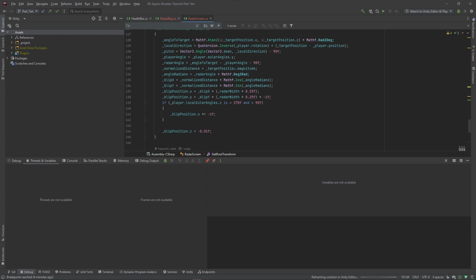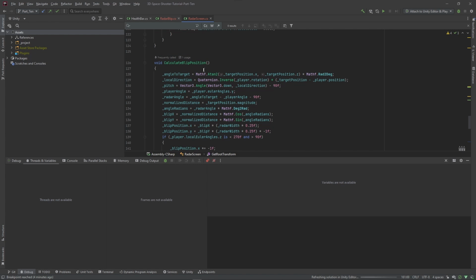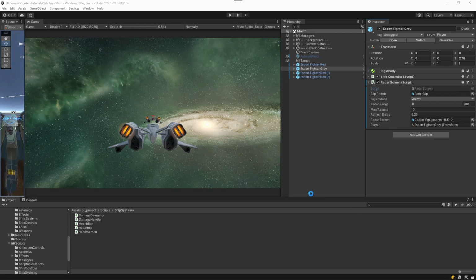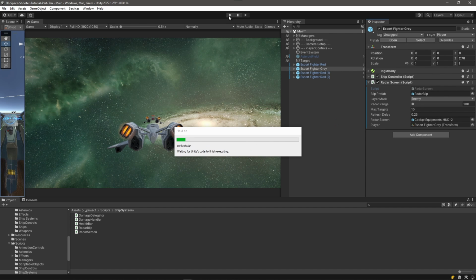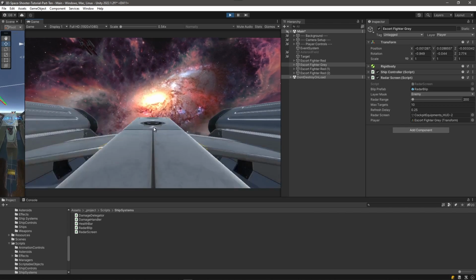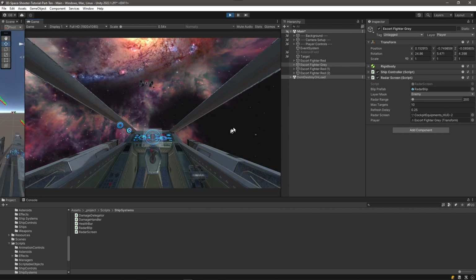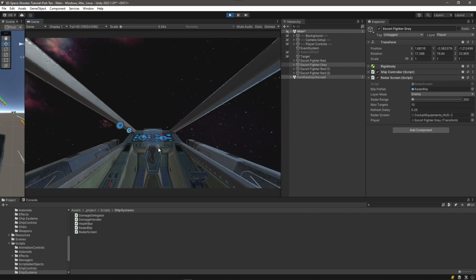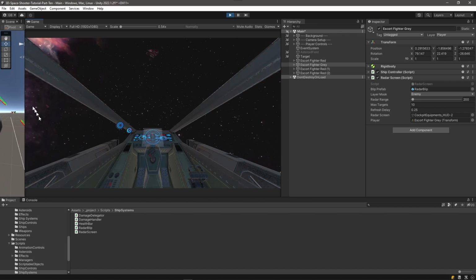Now I hope that will fix the issue. That should limit us to just the one item from our hierarchy, but it should find all 3 ships. I have not tested this, so this is a live test. I will hit play. Zoom into the cockpit. And darn, I'm only seeing the one blip.